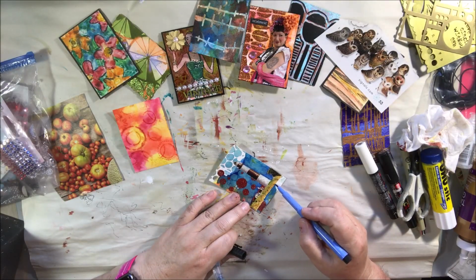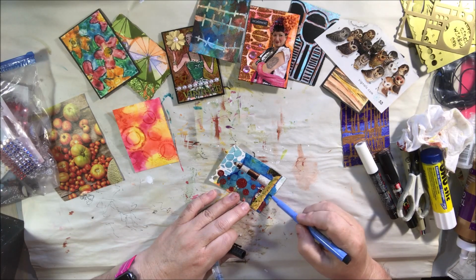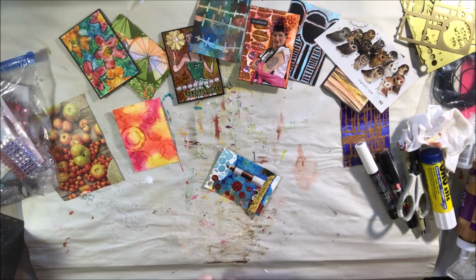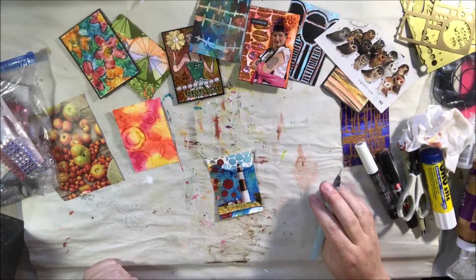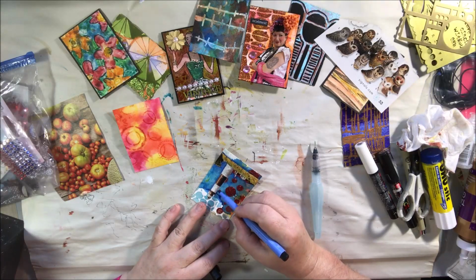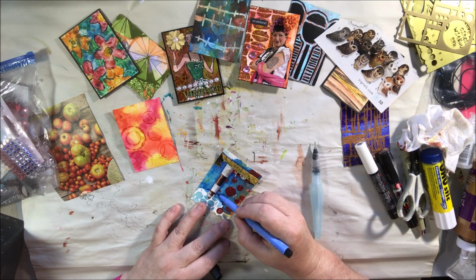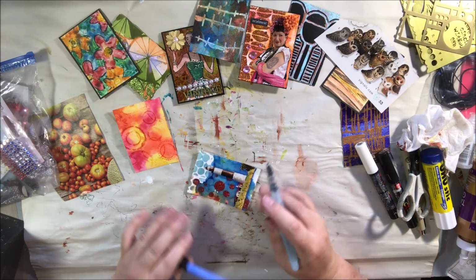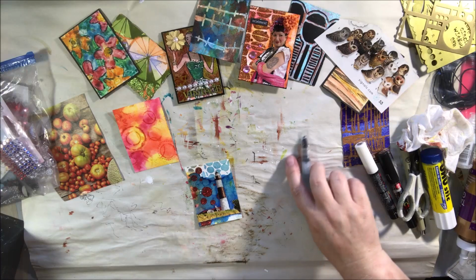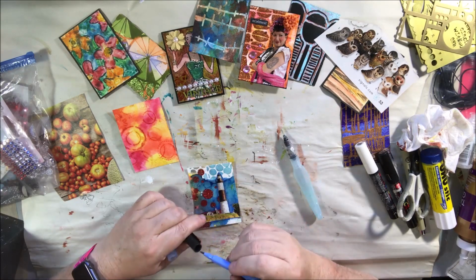So I'm doing that around all the stick-on stuff, and then I also intuitively do it in other places as well. I end up making shadows under the red dots and making them even more dimensional. They are already dimensional because they're a paste that's been put through a stencil, so they stand up. You can feel the texture of them if you feel the card, but since you guys can't do that, you're just going to have to trust me. They actually have texture. And I also put it in some other places where I think something doesn't quite look right.